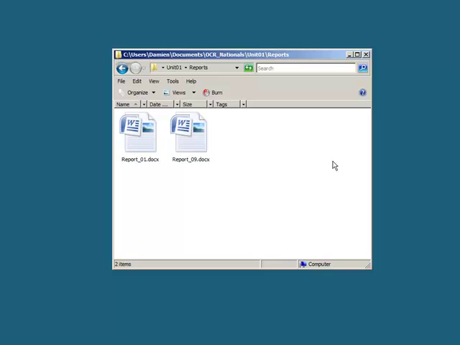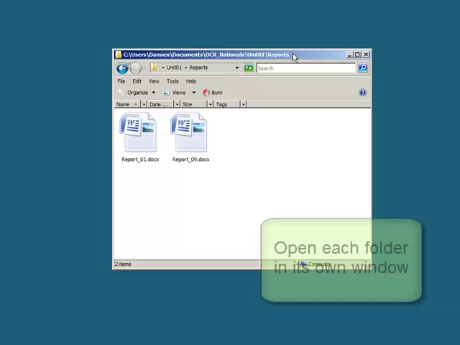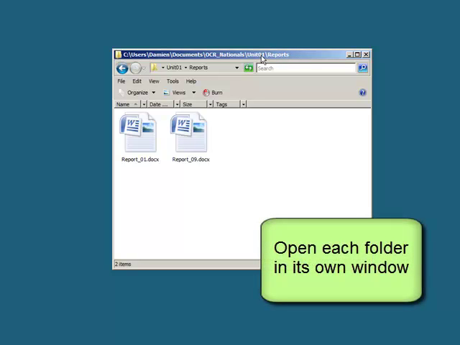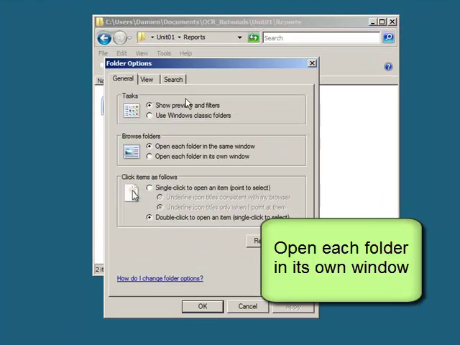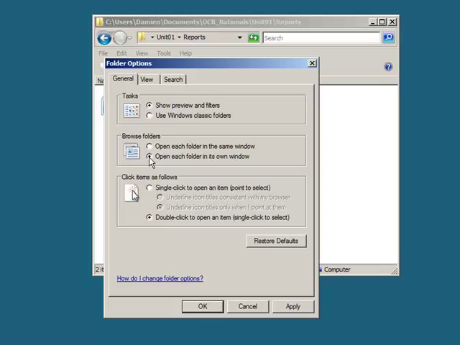For a lot of the OCR National work, particularly in Unit 1, it's rather useful to be able to open each folder in its own window. To show you what I mean, I'm going to go again to Tools, Folder Options, and I'm going to click on here and say open each folder in its own window.